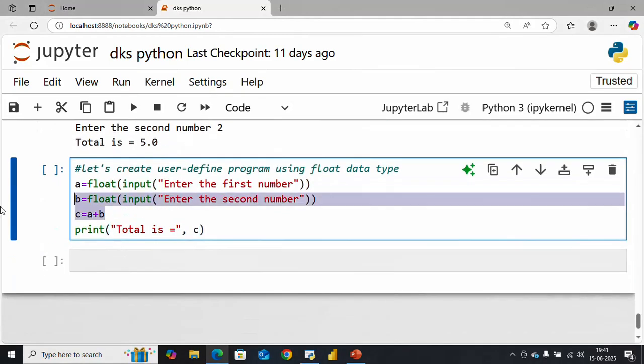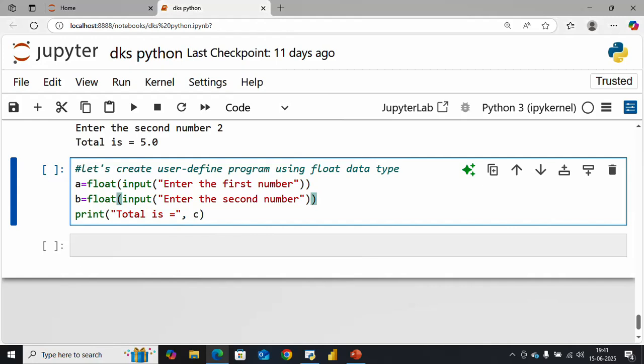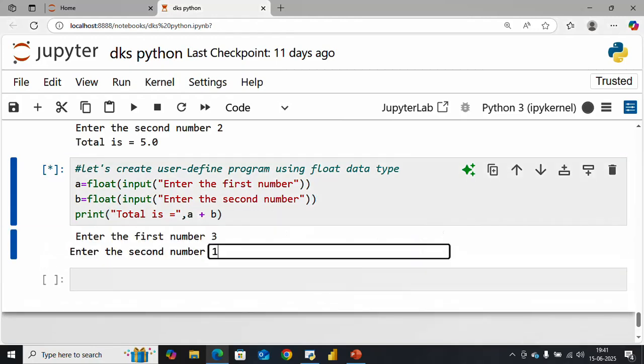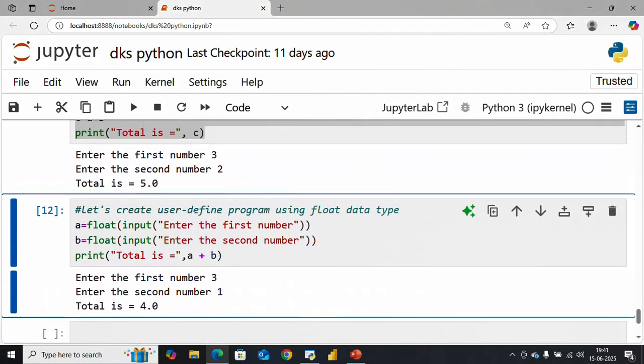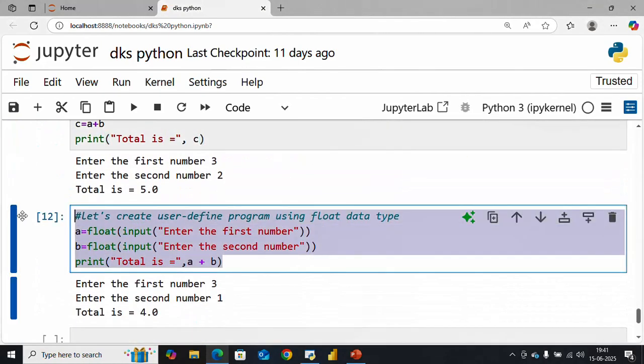I just don't want this line, I just want to remove it, and here I want to place it. So here again I take a plus b. Okay. The same way you can do subtraction, multiplication and division also. Okay, you can just take it for this.